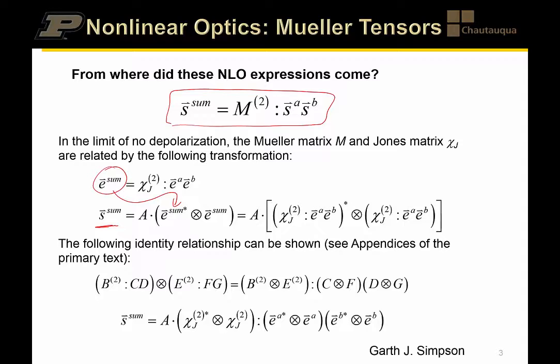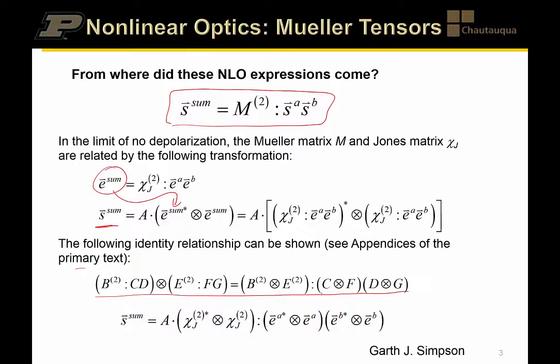It looks kind of complicated, right? Because you have a tensor multiplied by 2 fields, and then Kroneckered with another tensor multiplied by 2 fields. You throw up your hands and think, man, I don't know how to keep track of all of that stuff. But it turns out that there are some really nice ways you can take advantage of identity relationships. I won't go through the detail of where these come from, but you can see them in the primary textbook. It's in the appendices to see how they were derived.